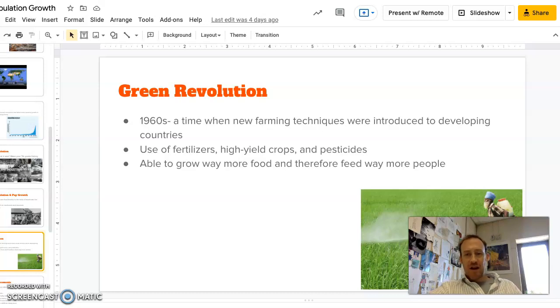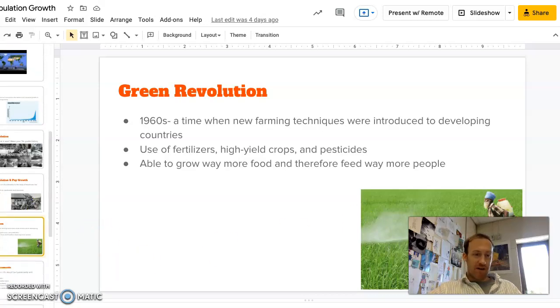And we also got better at using what's called pesticides. Pesticides are basically poisons that you spray onto plants. You can see a picture of a guy putting it on right here. And it stops little critters like rats and mice and bugs and stuff from reducing the yield that we get from crops. So it basically stops other little critters from eating the stuff so that we get more of it.